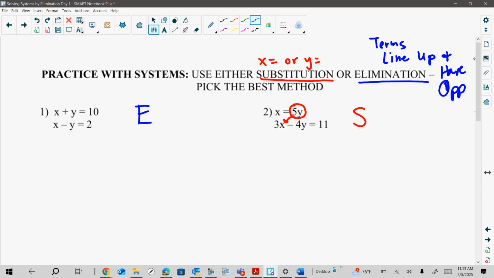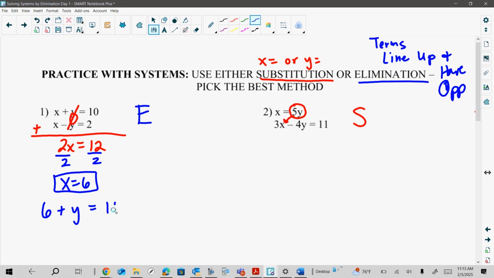So since number 1 is elimination, which term gets eliminated? Yes, so they cancel, they're gone, that's a 0. Now you're going to have a total of 2 x's, because you add it up, equals 12. Divided by 2, x equals 6. Are we done? No, we got to plug it back in. I'm just going to go back to the original. So that's going to be 6 plus y equals 10, which means y is 4. Yep, 6, comma 4 is my answer.